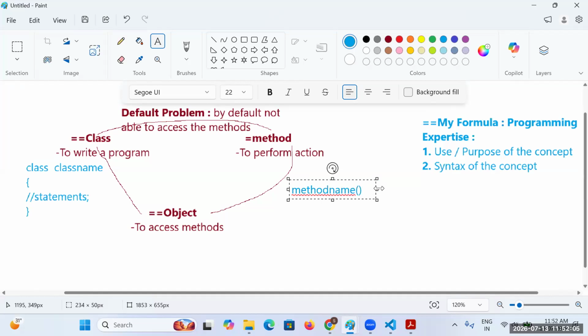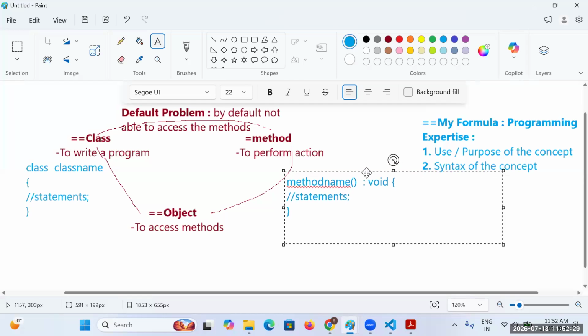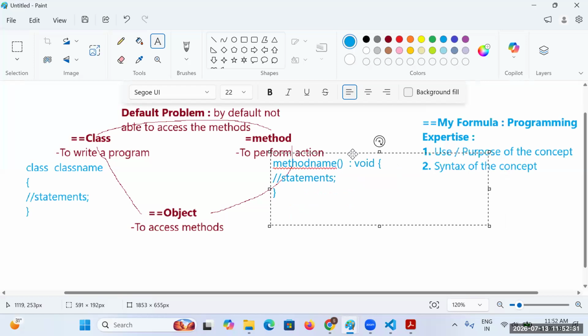Always the method name followed by brackets. Then you put a colon, then void, and then you open and close the method and provide the statements inside it. So that is the syntax for writing a method.